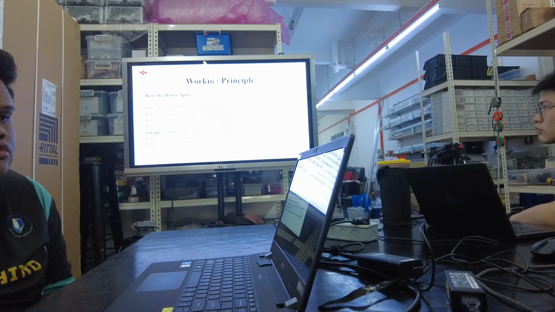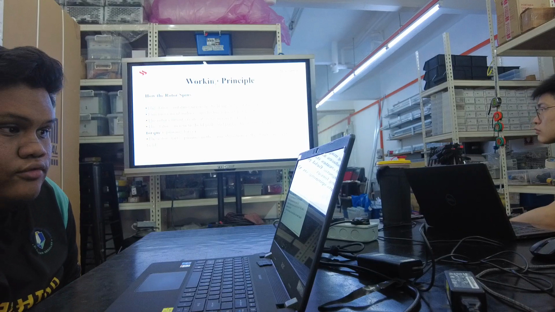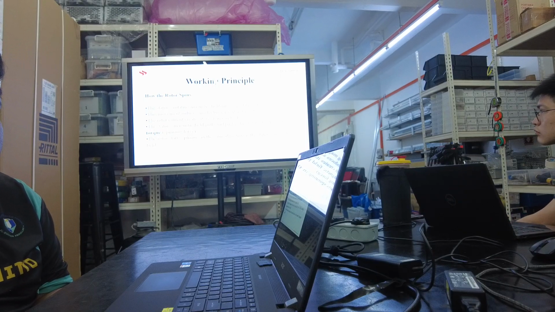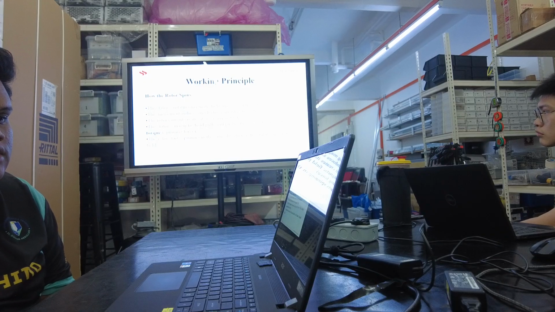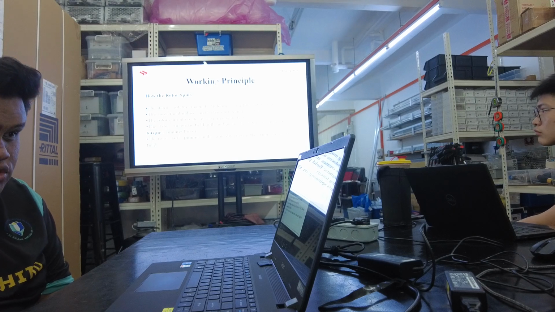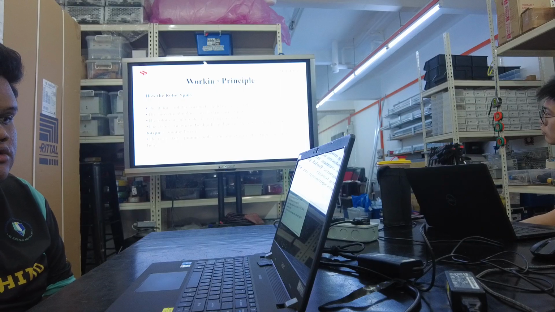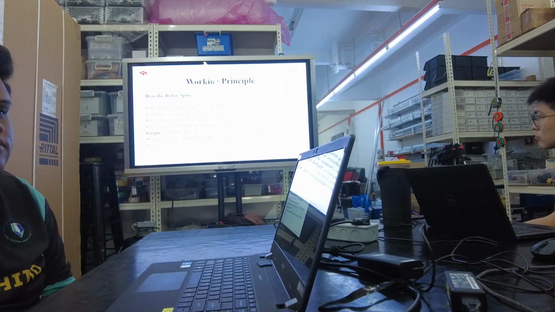As the rotor spins, the rotating magnetic field moves past the rotor bars or coil. This movement induces electric current in the rotor. So the rotor current creates its own magnetic field. The stator magnetic field pulls and pushes the rotor field and creates torque. So the rotor starts spinning in the same direction as the stator magnetic field.